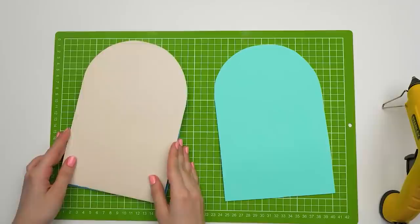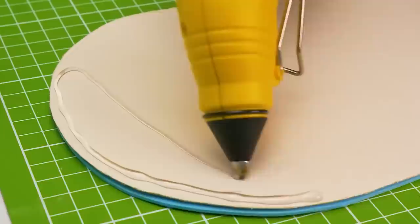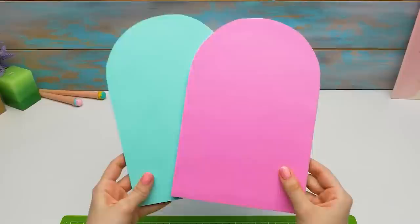Now we'll carefully place this cardboard template right here and press a little bit. Great! Then we'll use more glue on this side. Don't be stingy with the glue. We want our construction to be sturdy. Guys, now we'll attach one more piece of foam. It should look a bit like a sandwich. Done! As you have already guessed, we'll need two of these pieces.